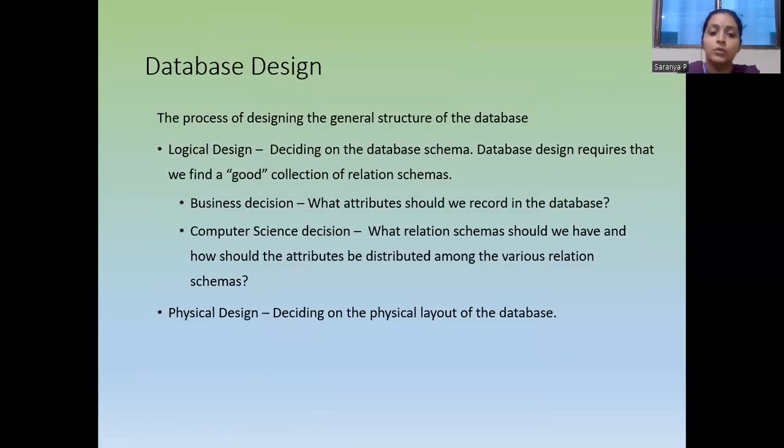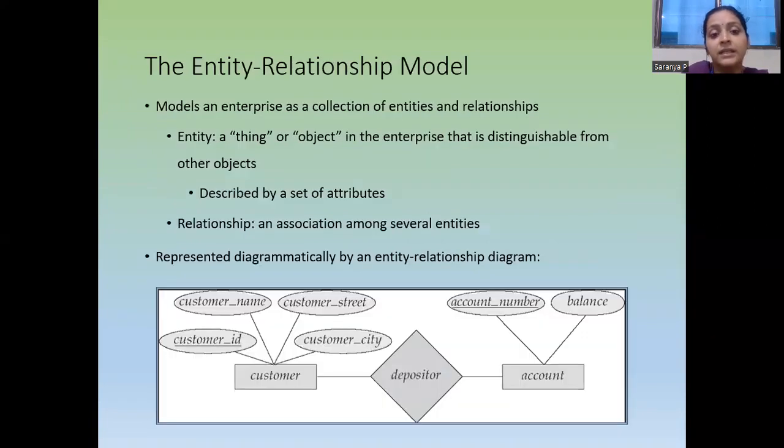Then database design. When you want to do design, the ER model is the best choice for designing the database. For implementation, you can go for a relational database. In database design, there are basically two: physical design and logical design. In physical design, the basic layout is defined, and at the logical level, the relationships between the physical data are defined. See here, the entity relationship model has been given with some basic information. In the entity relationship model, an entity is nothing but a thing or object in the real world. Relationships define how entities are related to each other. Every entity has its own set of properties, which are said to be attributes.